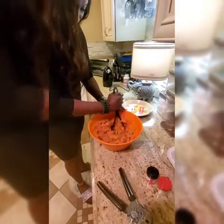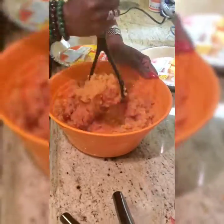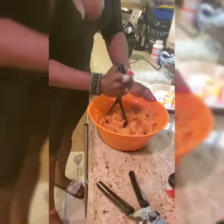I'm mashing my potatoes. I'm doing it manually, not using a blender. This is for the sweet potato pie project. And they're all mashed. Okay. So this is my first time making sweet potato pie, so I am going to go off of those.